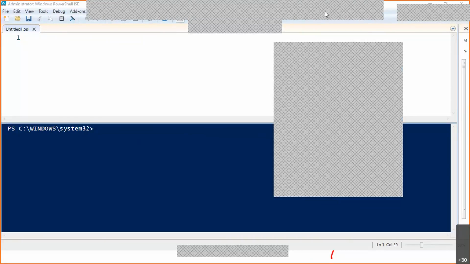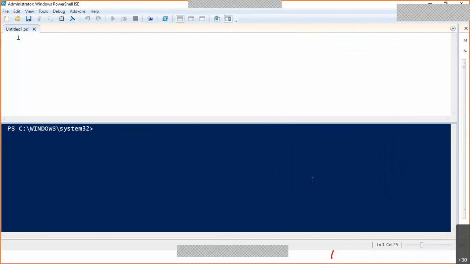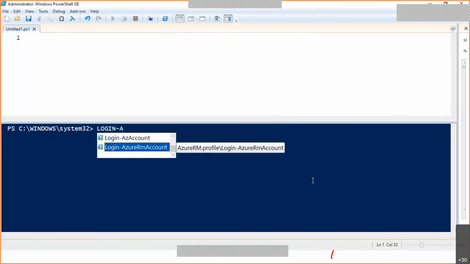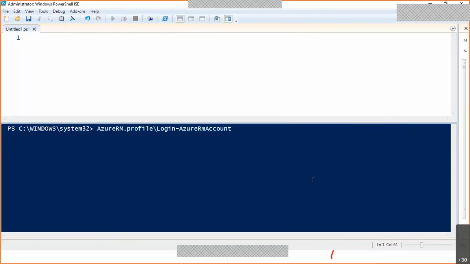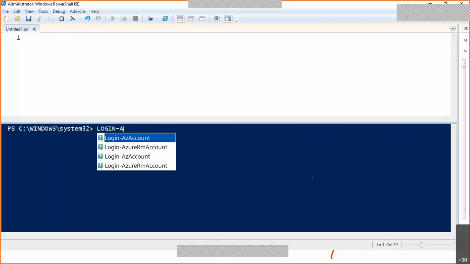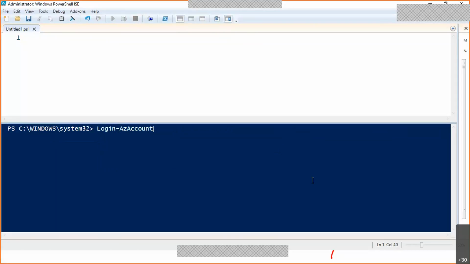Yeah, very good Rizwan. So you can use the command login dash az connect, or you can use the command login dash Azure RM, guys. These two commands are there. You can use Azure RM or you can use az connect also. Click on enter.